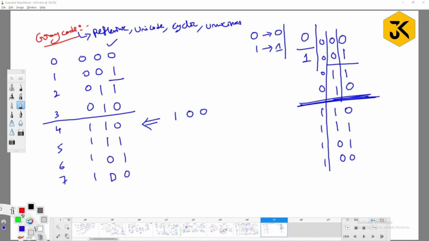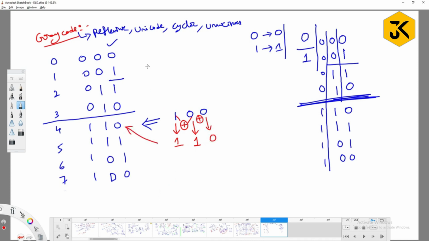Okay, fine. So now try to think how I am getting 110. I am going to write the 1 as it is, and I am going to perform the XOR operation over the earlier number and the present number. 1 XOR with 0 is what? 1. XOR operation: when both are different, the result is 1. When both are the same, the result is 0. What about the next number? 0 XOR with 0 is 0. Are you going to get the number or not?